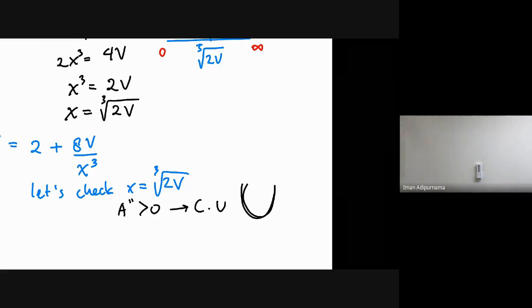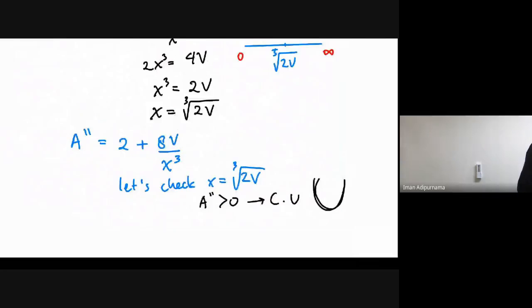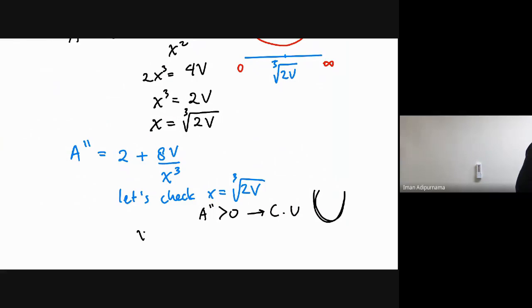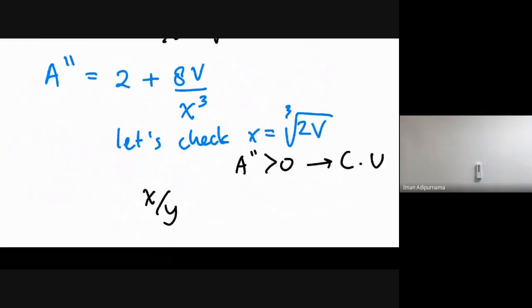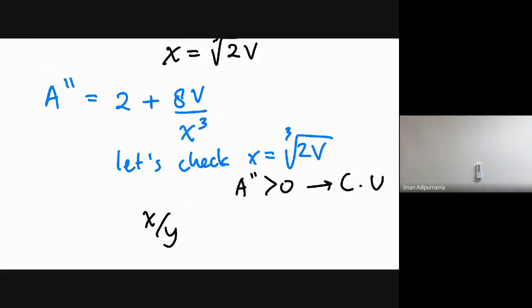And sometimes the question is not always finding the exact x equal to what. You can also have a question asking maybe the ratio between x over y. The question may ask the ratio. So you need to look back at y and then substitute and find the ratio. If you substitute, this will be 2 over 1. So x needs to be twice as big as y.